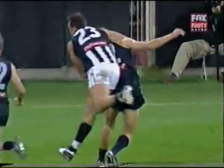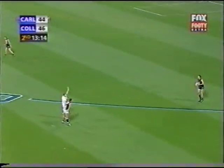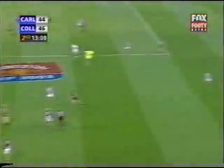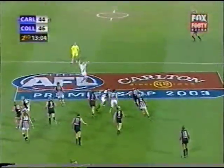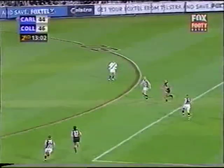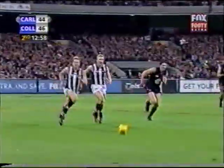Chris Tarrant's having a fair night, moving to the footy as well as I've seen him for a long time. He's just got to start to convert his opportunities, but he's got Brett Thornton on the bit at the moment. Wide-eyed. Thornton up towards the wing then. Koutafidis. That's great. Shades of yore. Came in, took the mark, plays on, kicks to centre half forward. Pavola came hard. Fisted away by Cloak.